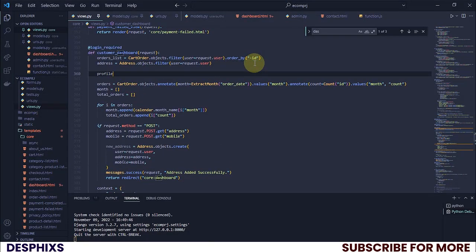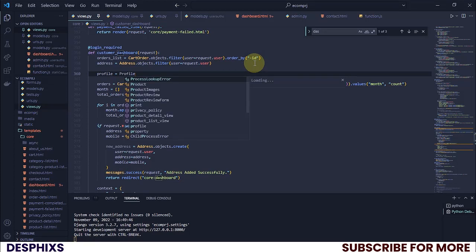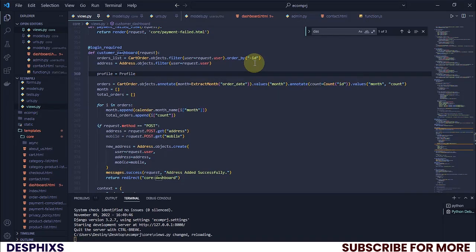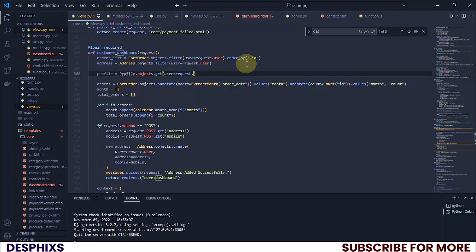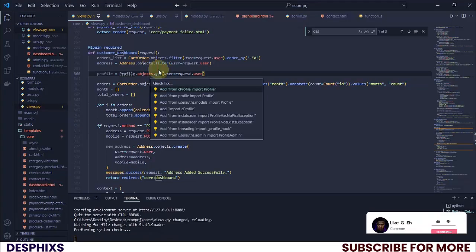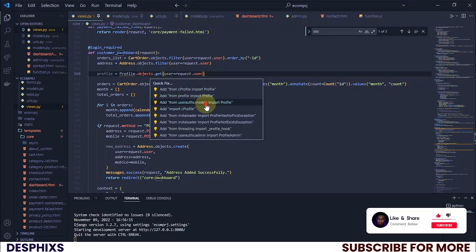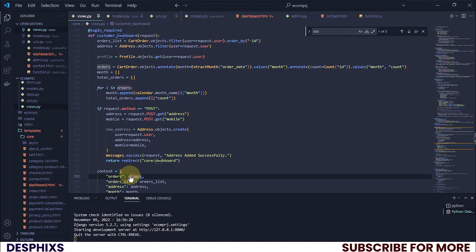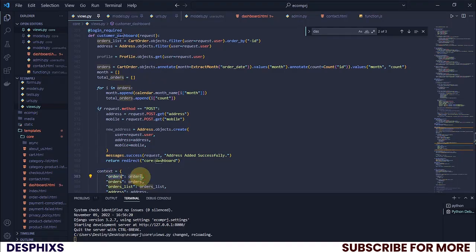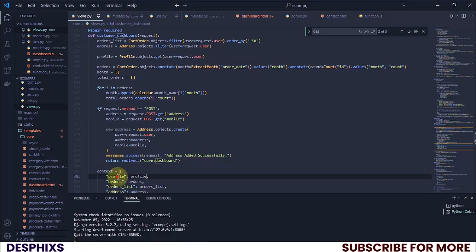So over here, I'm just going to say profile should be equal to, and I'm going to call this Profile, but we need to import this obviously. But for now, I'm just going to say objects.get, then user should be equal to the logged in user. So we simply get the profile of whichever user is logged in. Now I want to go ahead and import this, and from user.models we import Profile. As simple as that. That should be working now. So over here, we need to pass in profile. Okay, so I'm going to pass in profile just like that.